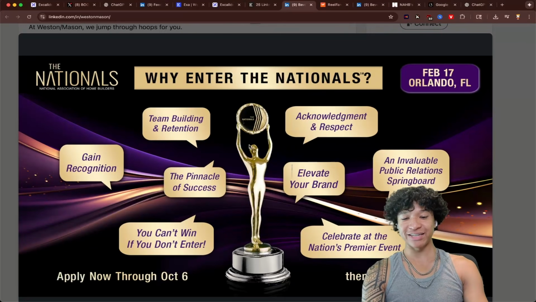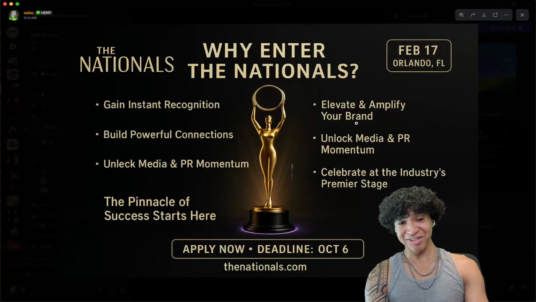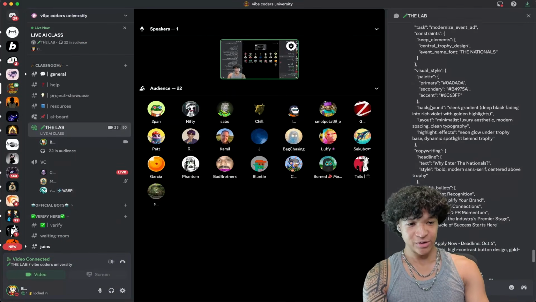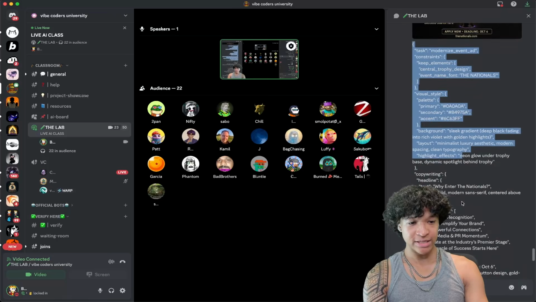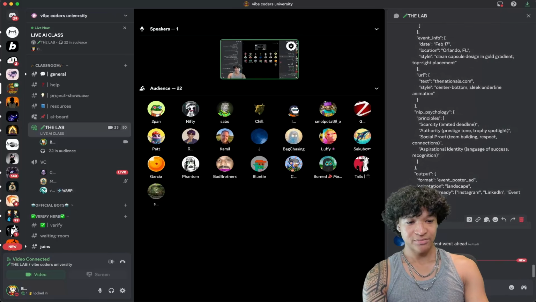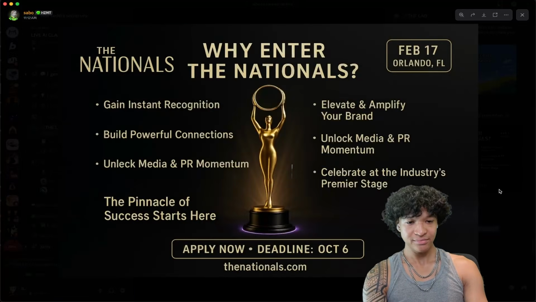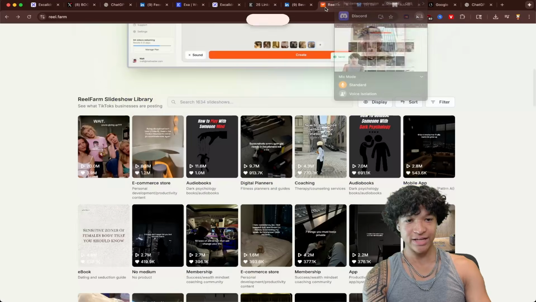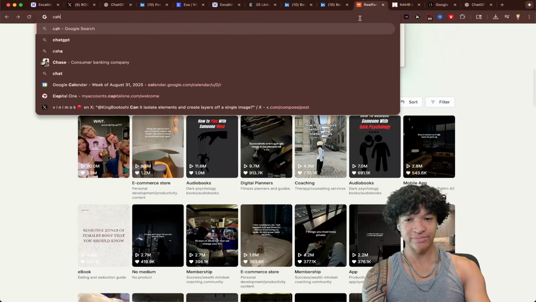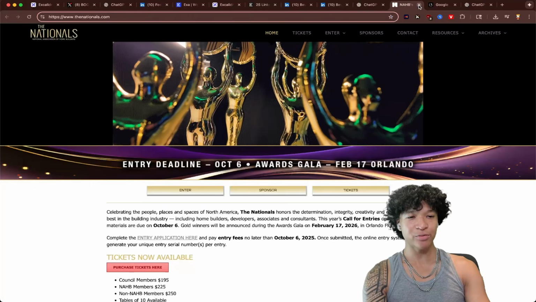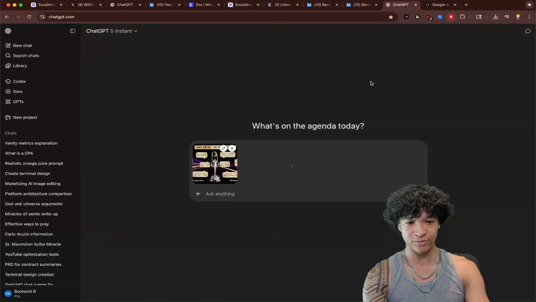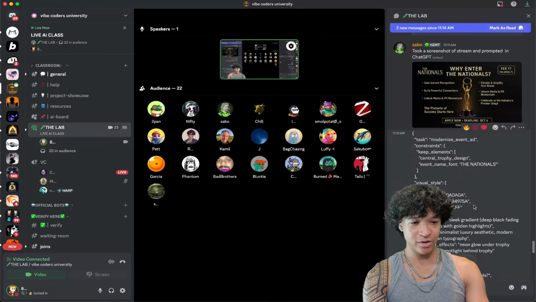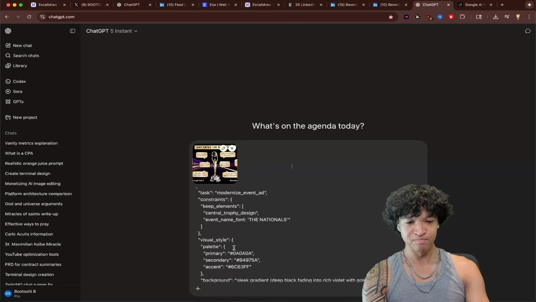I would look at this and be like, this is terrible. If I look at this, I'm like, oh, it's pretty good. And of course you could prompt it further. What this student did is use ChatGPT and then use a JSON prompt to bring this ad to life. This is crazy. If I wanted to do the same thing, I'll go to ChatGPT or Nano Banana. Actually, I would probably use ChatGPT image for generating the image in this case. Let's try both. Why not? And then he used this JSON prompt, which is crazy.